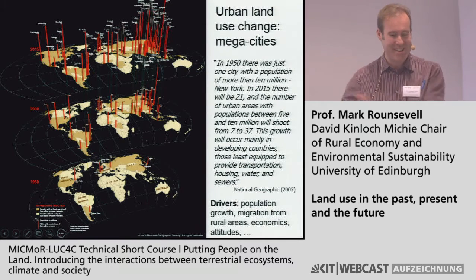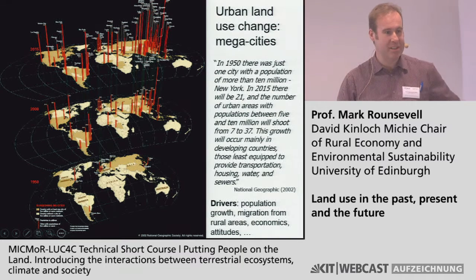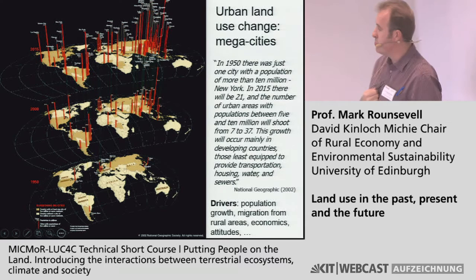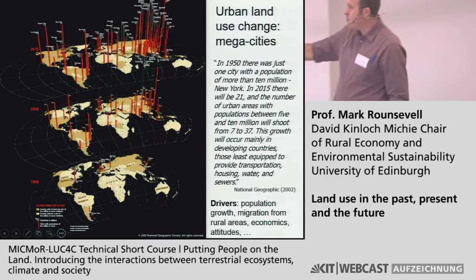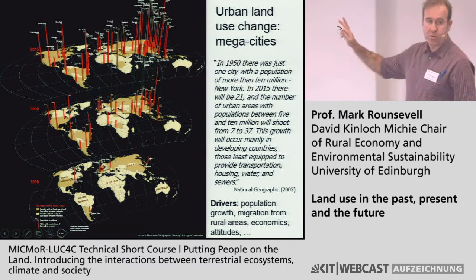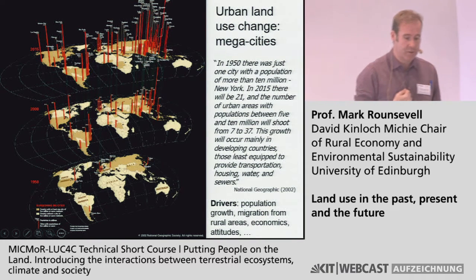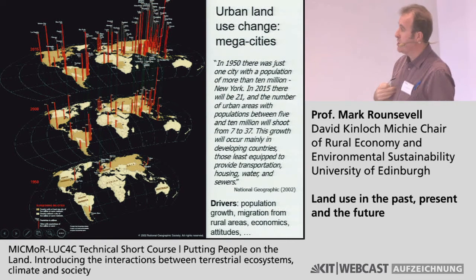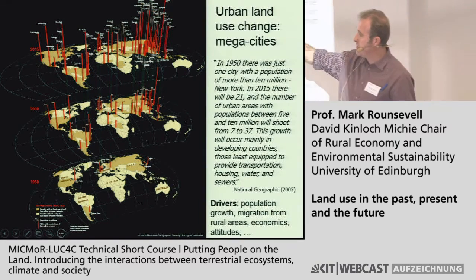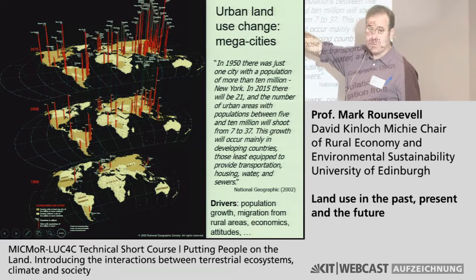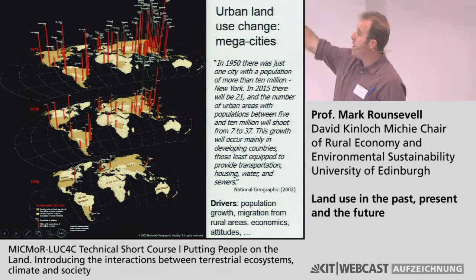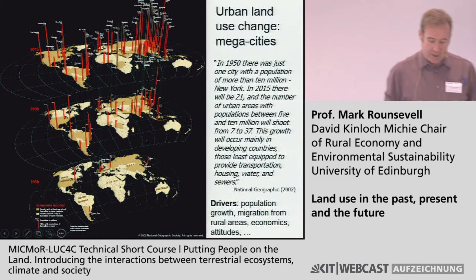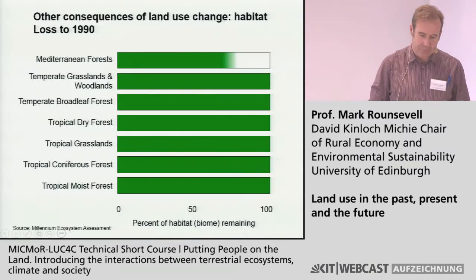So continuing my grand tour of the major global themes, if we think in terms of urbanization, this is some data from the National Geographic. If you look back to the 1950s, there were very few megacities, so cities with more than 10 million inhabitants. But what you see in the year 2000 is that the number of these cities has increased substantially all over the world, so it's a globalized phenomenon, and there are projections into the future about how that will increase. So urbanization is extremely important.